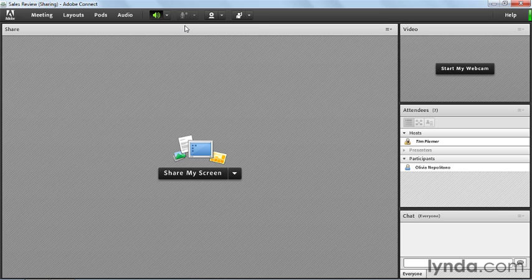Now, fortunately, as the host in the room, I can come back over here to the audio menu and I can turn that off, and then that will allow me to speak and everyone else to speak at the same time. If I'm presenting and single speaker mode is not on, and I don't want to hear the other people trying to chit-chat, one of the things that I can do is come over here to my little speaker and click it.